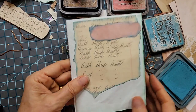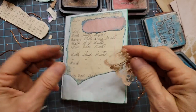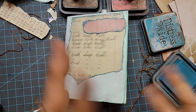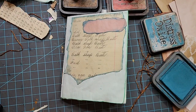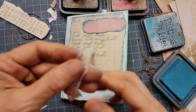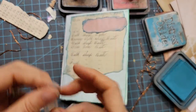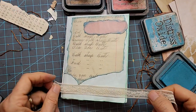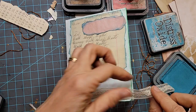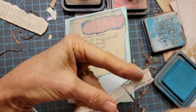Okay, there we go. All right, we're layering. Very pretty, very nice. We have a little this. This is very pretty. We could put that on there. No, not really. We need some more contrast. Let's see, what can we do? Well, what do we have to work with? Okay, not that. And we have this. This is pretty. We could do something with this. This is very nice. Oh, let's see. Oh, that looks nice, doesn't it? Maybe we'll just do that. It's very simple, yet understated. Oh, we like that. Yes.